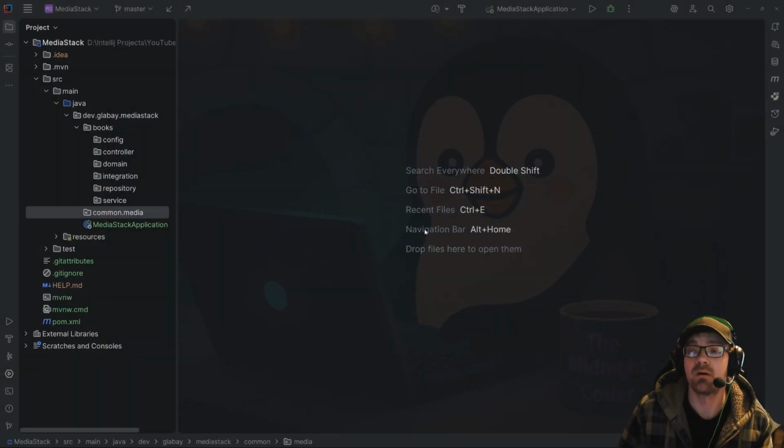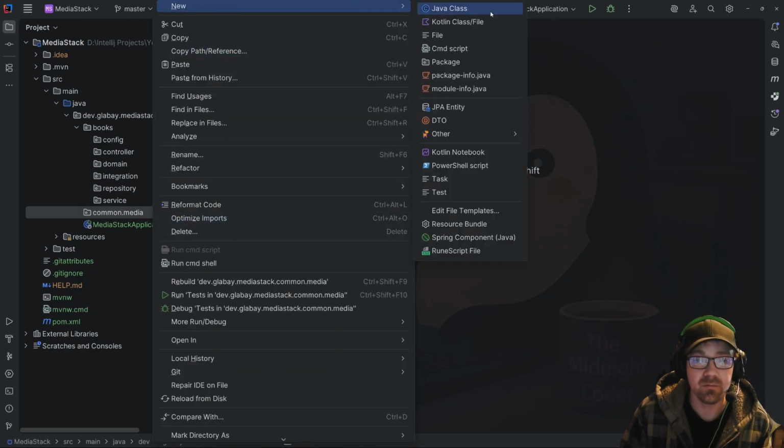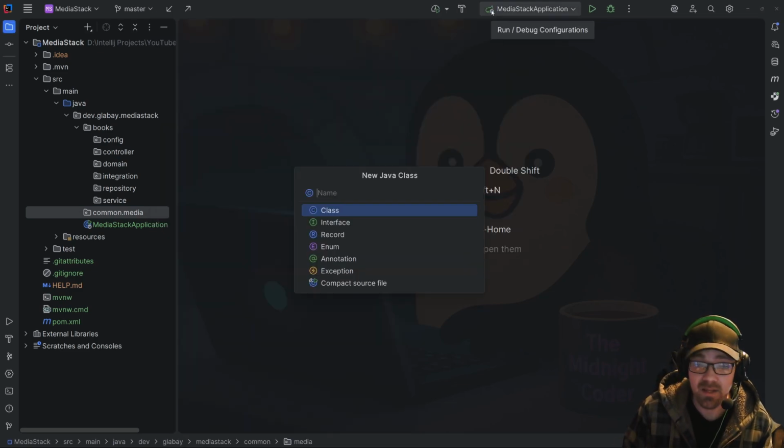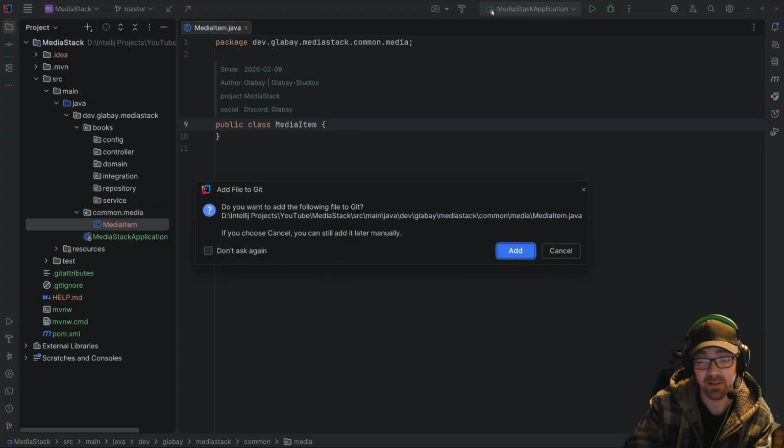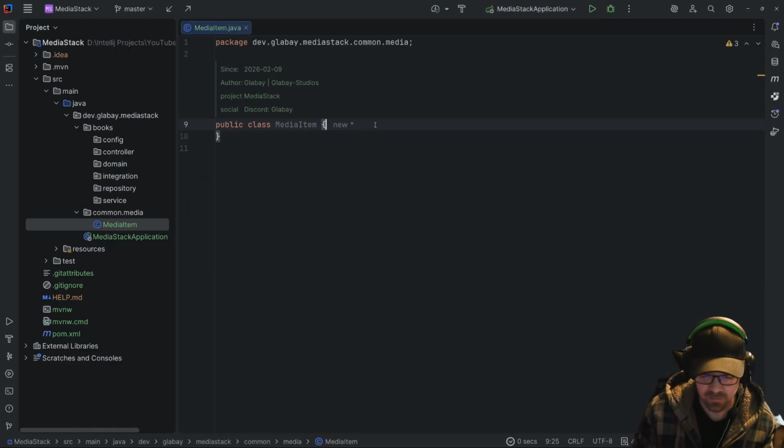Now let's focus on the core of MediaStack, tracking personal media. And we're going to start with books. So the key entity that we're going to be making here is going to be a MediaItem. This is going to be an abstract class here.